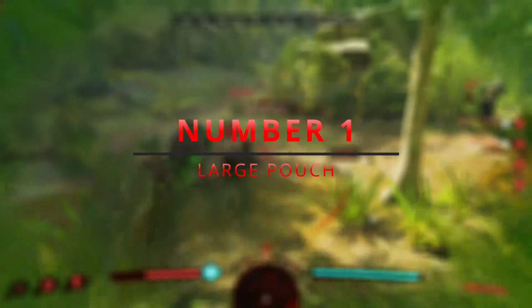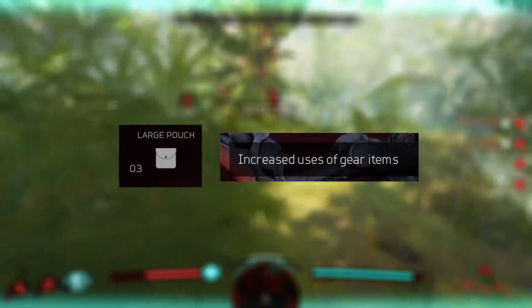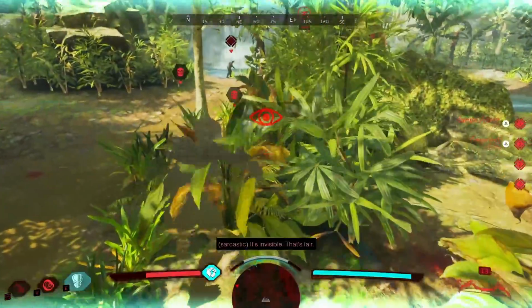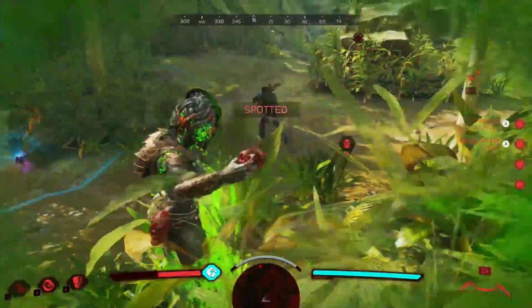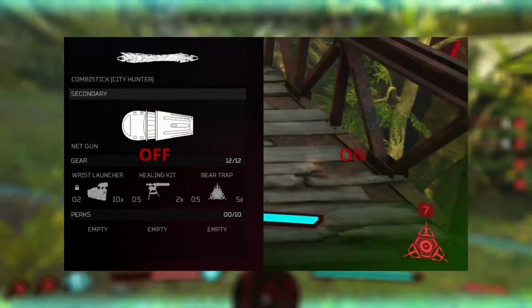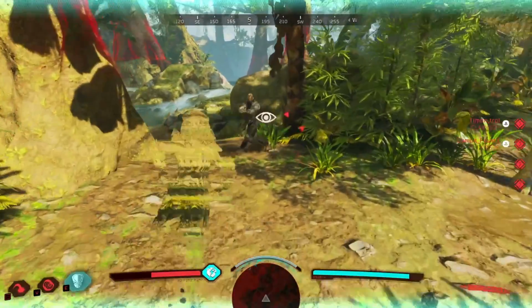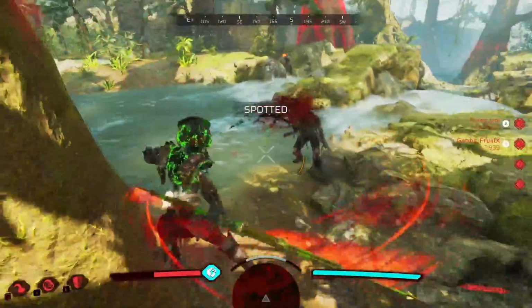At the number 1 spot, we have the perk Large Pouch. Large Pouch gives increased uses of gear items to your Predator. This perk, in my opinion, is flat out the best perk you can run on your Predator for the simple fact that it brings your health kits from 2 to 4. Honestly, that is a big difference in games.